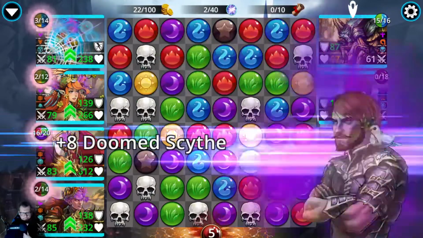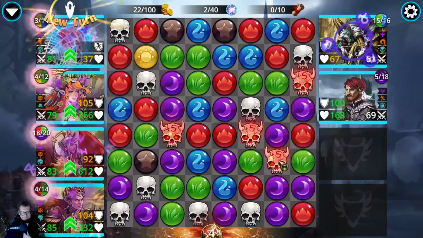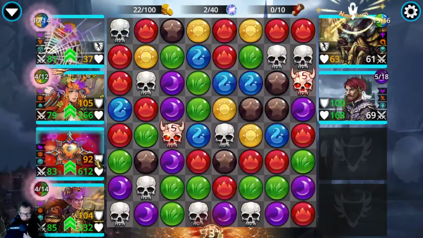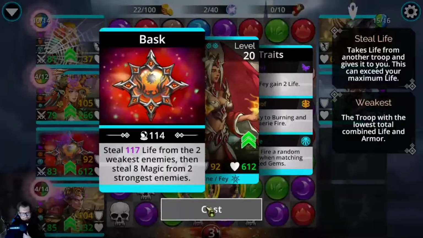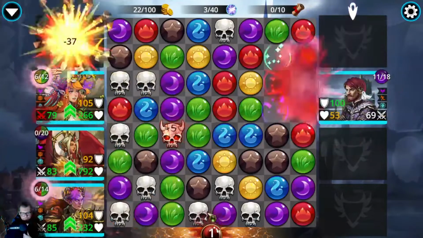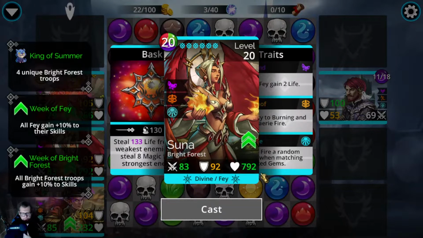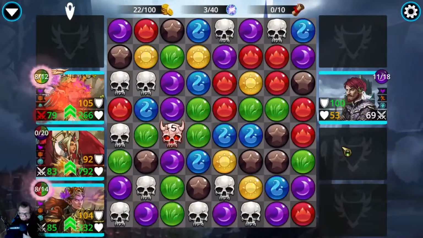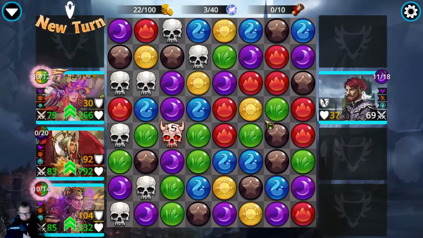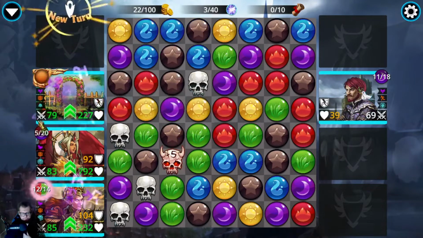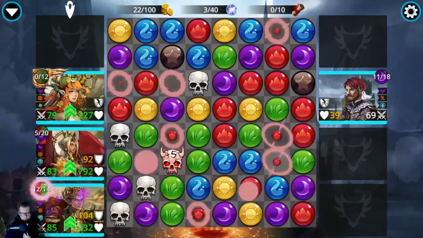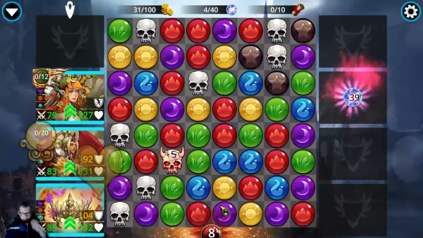Even though I probably put her in, like, C or D tier in most tier lists. Like, if you're earlier on in the game, you had no mythics, you could definitely, like, carry the whole game with her. Because you tend to not use her much later on in the game. And at least she has a good way to mana start now, if nothing else. Because before, she had to do it off of Divines, which was not ideal. But now she gets to do it off of Fae, which is actually pretty good. Okay, like, look at her damage now, 133.